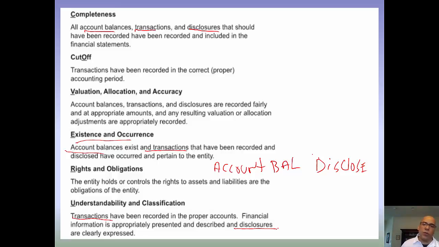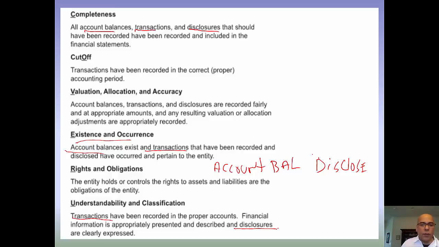Okay, so that's just a review of the assertions. We talked about that before. Again, the different categories that they fall into. So it's important for your exam that you know the assertions. You probably won't get too much into questions about exactly what category they fall in, but you should be aware of that. Most importantly, as we move forward in the course, you have to know how to audit these assertions. How do I audit completeness? To make sure the financial statements are complete, I'm going to go from the supporting documentation and take that back into the financial statements to see that the financial statements are complete. And we're going to keep talking about that again and again.